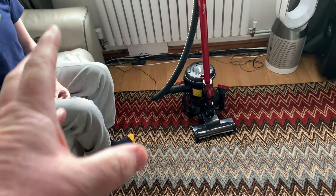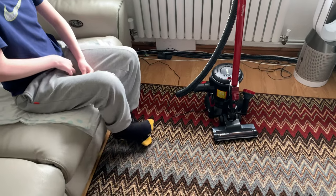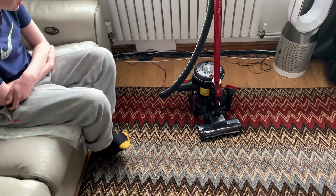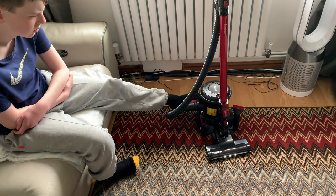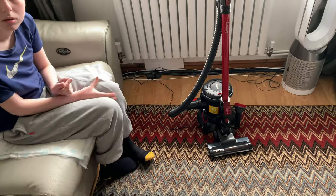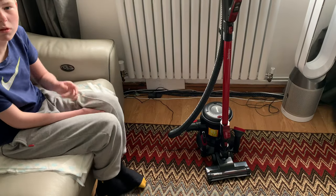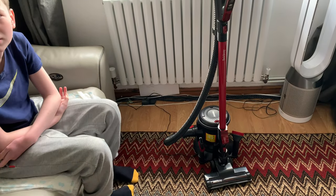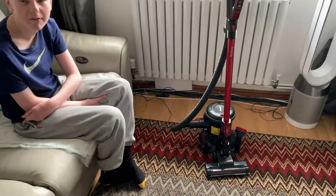For less than 100 pounds this one wasn't bad. If I had to use this around my house I think I would have gone with the Vax Blade instead. Carl actually regularly tests quite a lot of these cordless machines - he goes to John Lewis and tests all their vacuums in the shop. Last weekend we were testing the AEG cordless one. Would you say this one was better than the AEG? Probably not much difference. It might have been the Bosch Athlet actually.